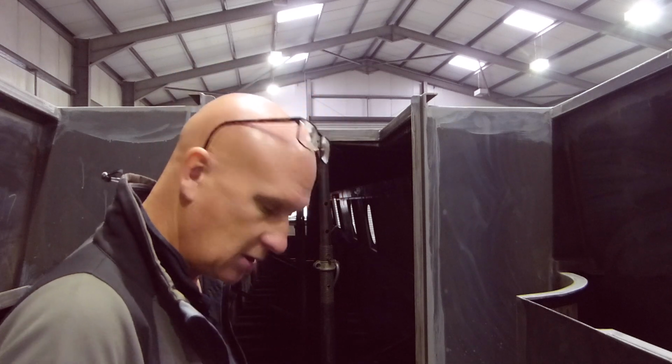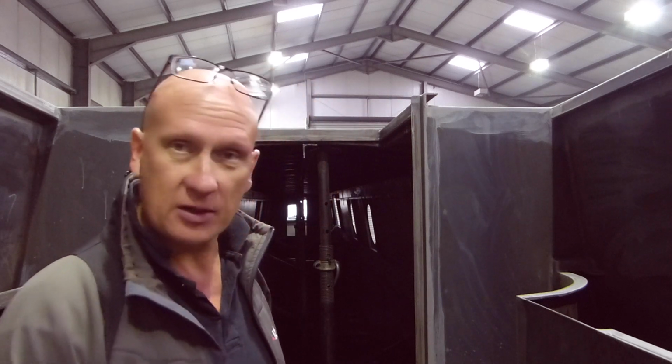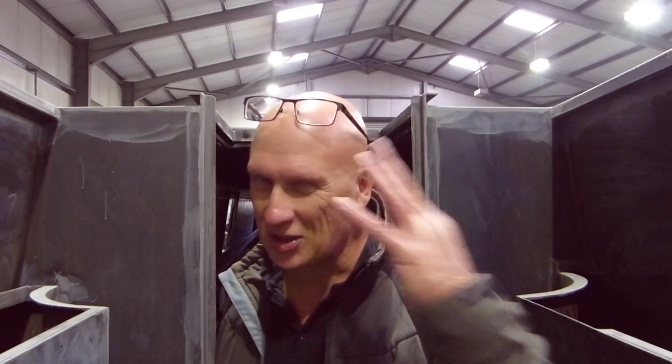Also, I'm having a bilge pump fitted. So if any water gets in the engine bay, the bilge pump will bilge it out, will suck it out, whatever it is you do. And there'll also be an alarm fitted to the bottom of the boat, so if water gets into the bottom, there will be an alarm, woo woo woo, that goes off. I don't know how it goes, but there will be an alarm that goes off to tell me that there's water getting into the engine bay. Good idea. Get me bucket if the bilge pump don't work, but I'm sure it'll be fine.